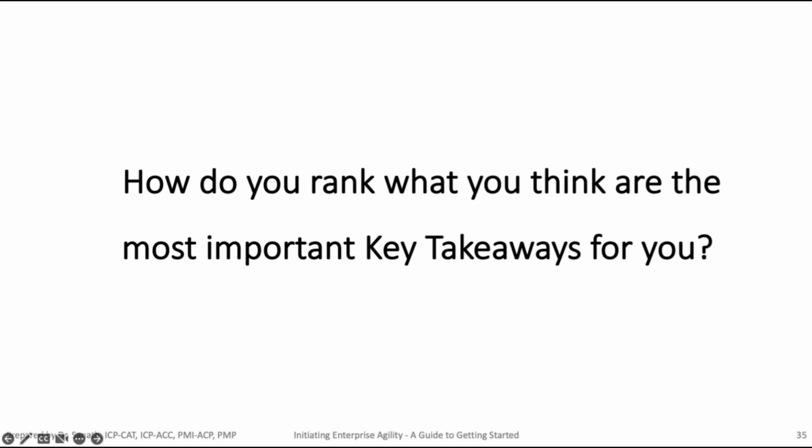And we will use a tool called Mentimeter for that. Not to worry. All you need to do is to use your mobile phone, and I will show you the link that you need to go to. So what we're going to do now, you're going to rank all the 12 key takeaways. It doesn't mean the first one is the most important for you, right? It could be maybe number 5 is more useful for you, and you think number 5 was great and it's something that you can apply readily. That will be number 1 in your rank. And likewise, you could apply that in descending order. Okay, so that's our exercise.